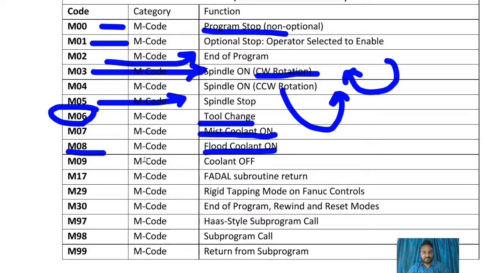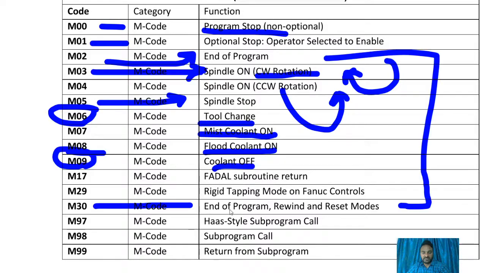M09 we use to turn off the coolant. Then M30 is end of the program, rewind and reset mode. See M02 and M30: here only end of the program, but here end of the program, rewind and reset mode.